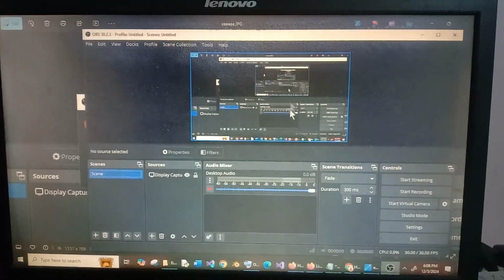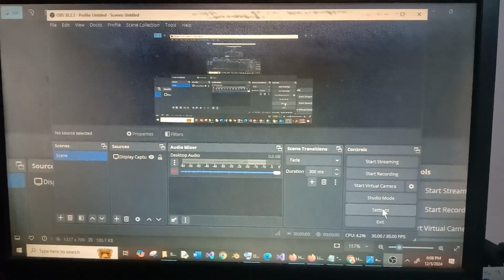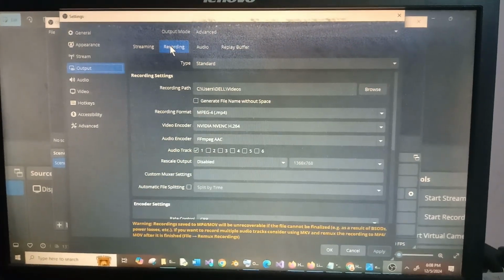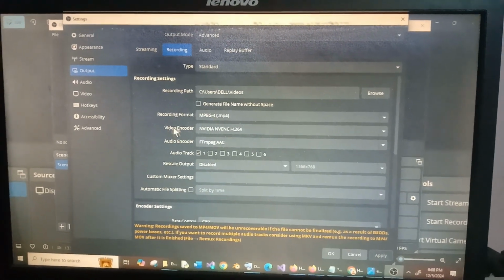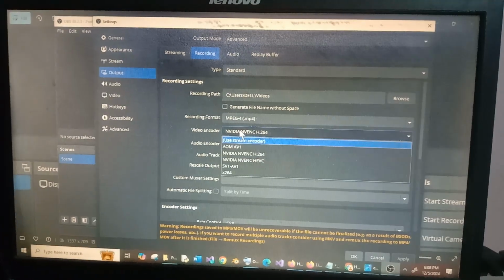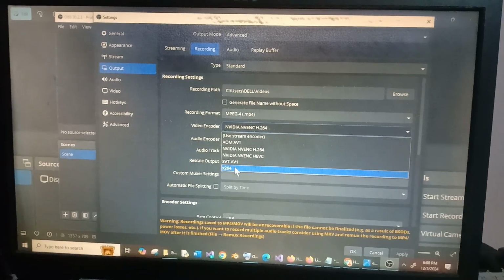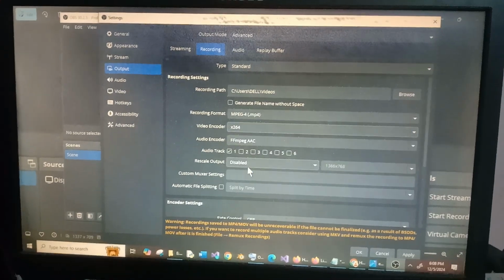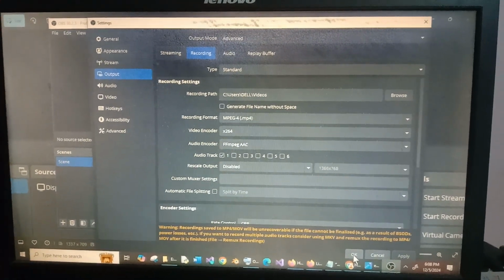First thing is, just go to your OBS Studio and here in the Settings option you will have this Output. Click that and go to Recording, and under Recording make sure that you are in Advanced, and here you will have the video encoder as NVIDIA or some other value. You need to change this to x264. If you don't have this value, you will have another value called Software over here. So basically you need to select this and click on Apply and OK. This will solve the issue.